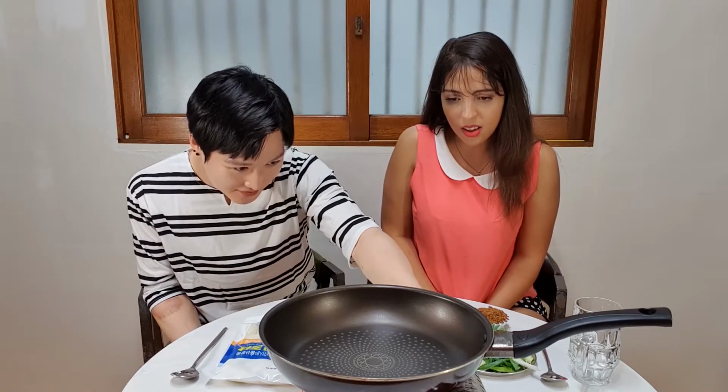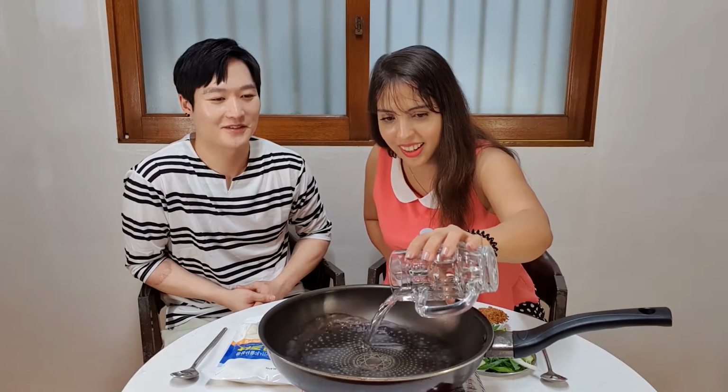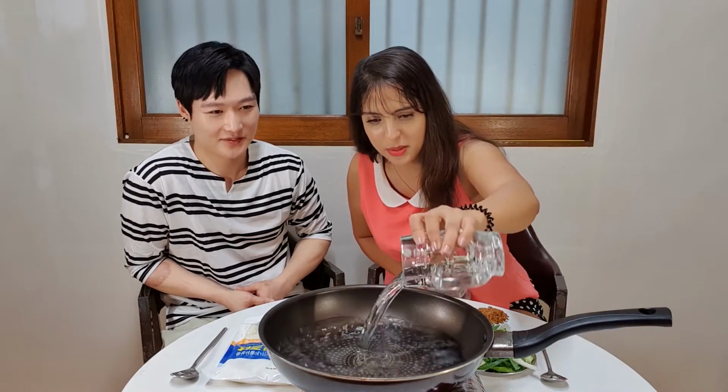On fire. Okay. Pour 2 cups of water first. Slowly, slowly. Korean people, quickly, quickly, quickly. As you see the measurements, 2 cups of water, just with any cup you have. Go with the feeling. With the flow.